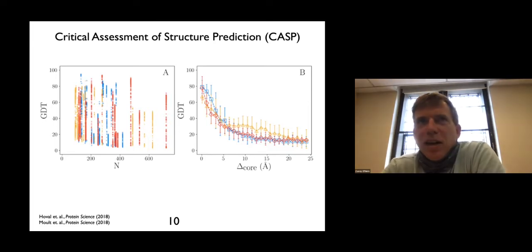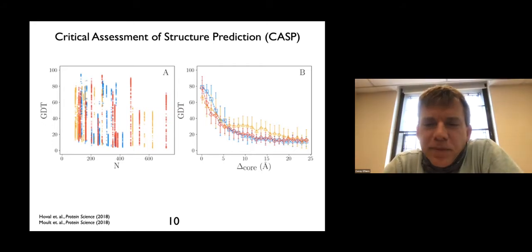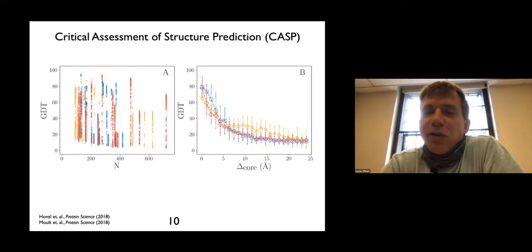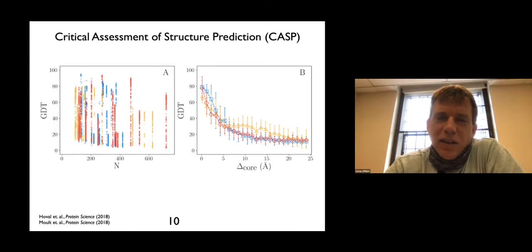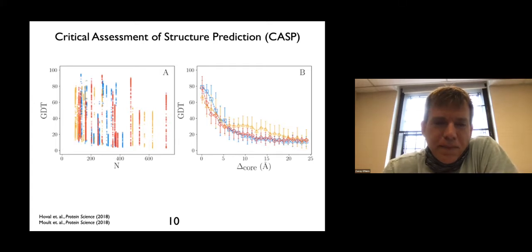So this suggests, and I'm going to fill it in with subsequent talks of mine, that the core could act as a template. If you place the core residues correctly, or if you could predict which amino acids are going to be in the core, then maybe you would get the rest of the protein somewhat for free because you're getting a GDT of 80. And there are some neural network approaches which actually do that. They focus a lot of their attention on being able to predict what amino acids are going to be in the core, and they can get pretty high scores.